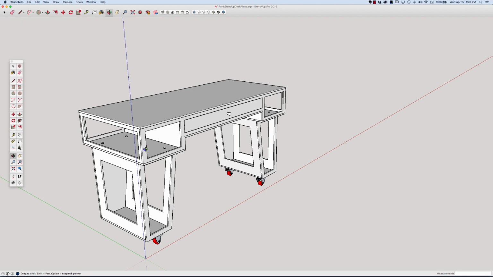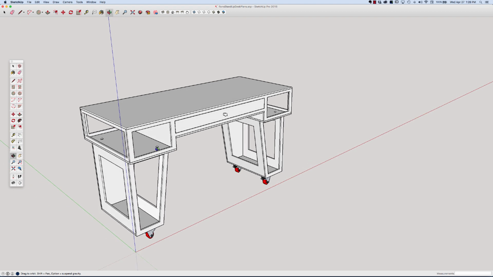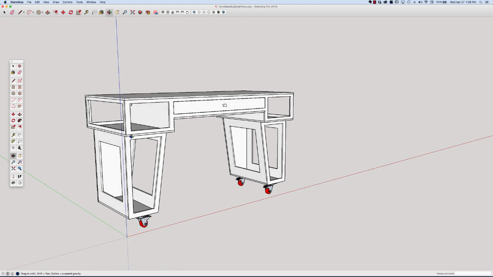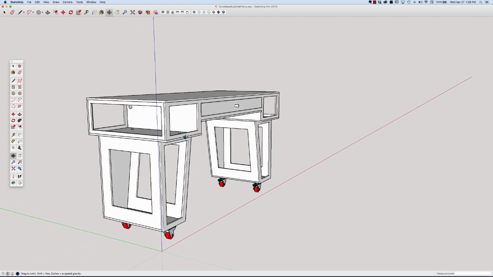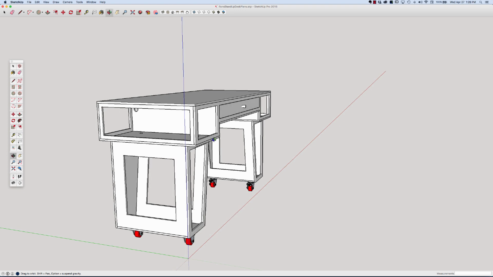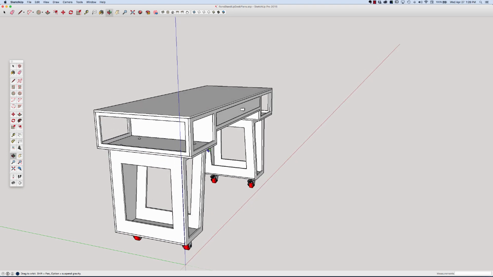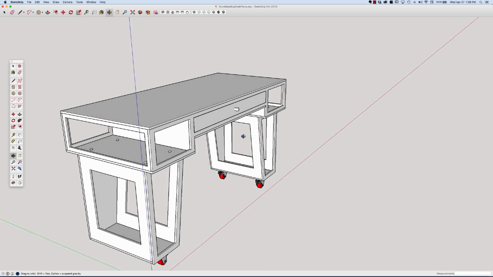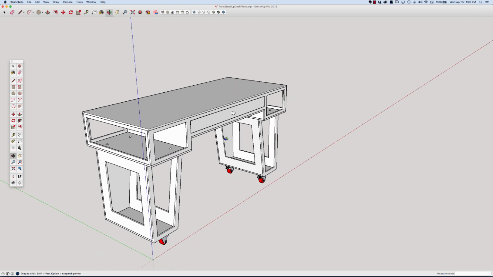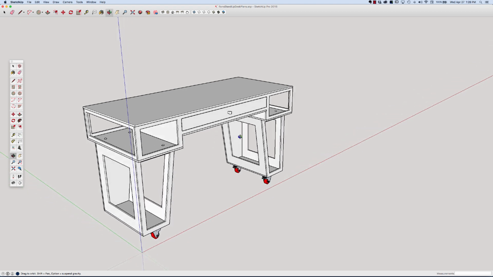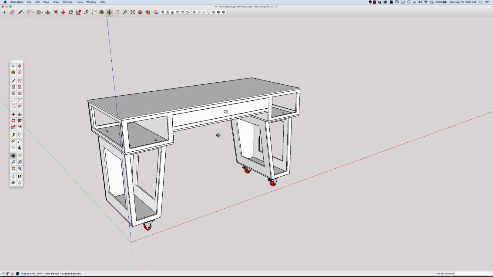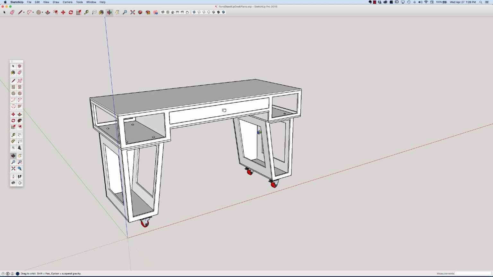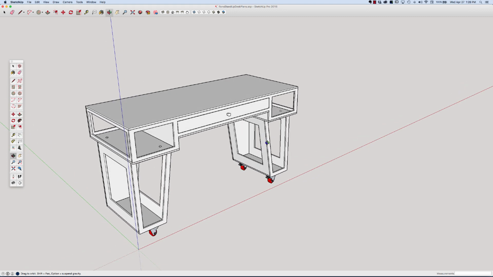So the first thing that I did was come back into the model and make an as-built. When I did the original model, it was kind of rough. It was good enough for me to take down to the shop and build, but I evolved it in the shop, which you guys have all seen on the other videos. And I also made a few additions and changes. Of course, that's the evolution.